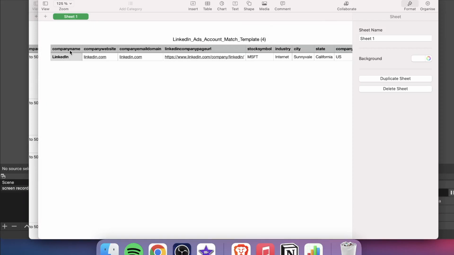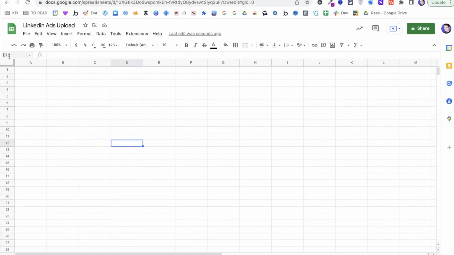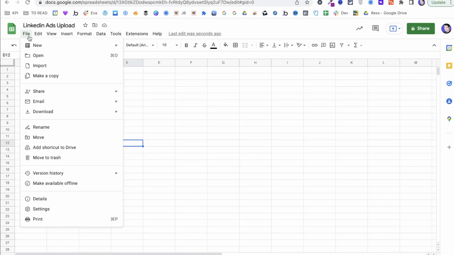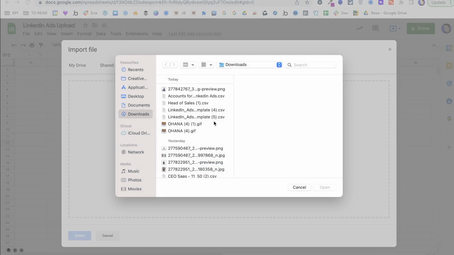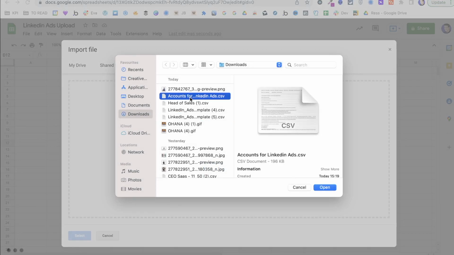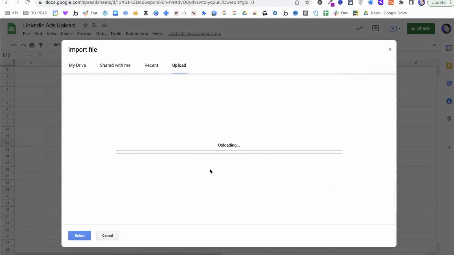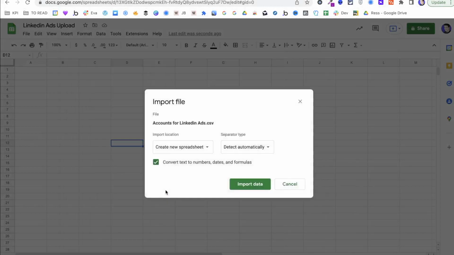So for that, we are going to take the Evaboot file, upload it into Google Sheet, and modify some headers and delete some columns. Okay, so I am on Google Sheet right now. What I'm going to do is import the file I've just extracted with Evaboot. So for that, I click on File, Import, Upload, and then here, look for the file. So here is accounts for LinkedIn ads. And then here, click to append to current sheet.